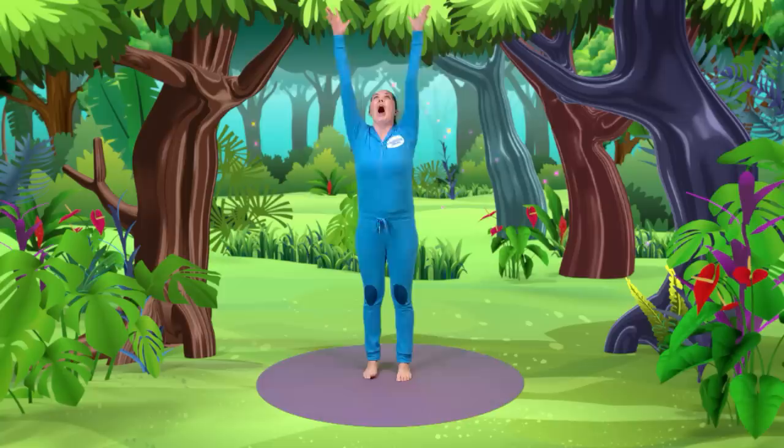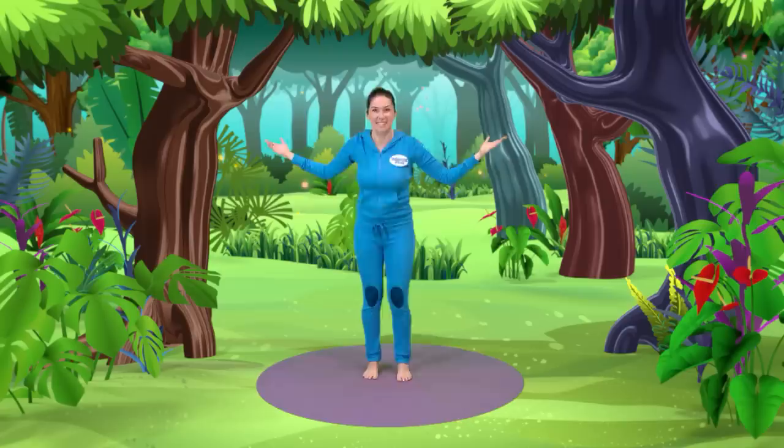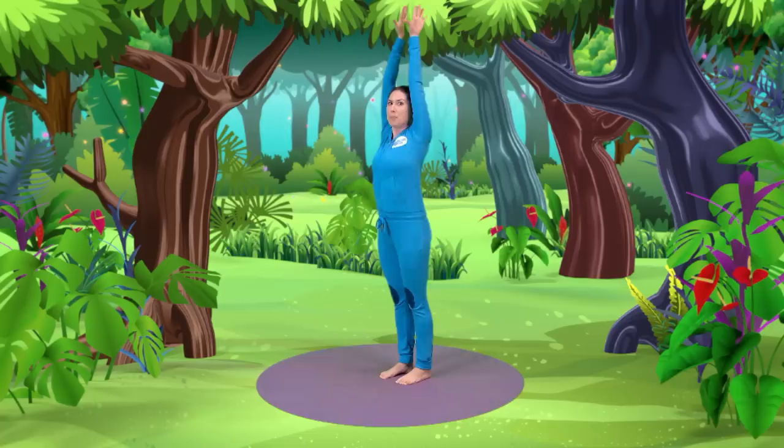Ooh, it's very hot. We reach up to the sun and say hello, sun. Ready? Here we go. Hello, sun! And here comes Stezzi, flying towards us. Folding halfway down, take your wings down. Reach them up and lower them down. Up and lower them down. He lands in front of us, reaching his wings all the way up and doing a ruffly-puffly with his beak as he lowers them down.